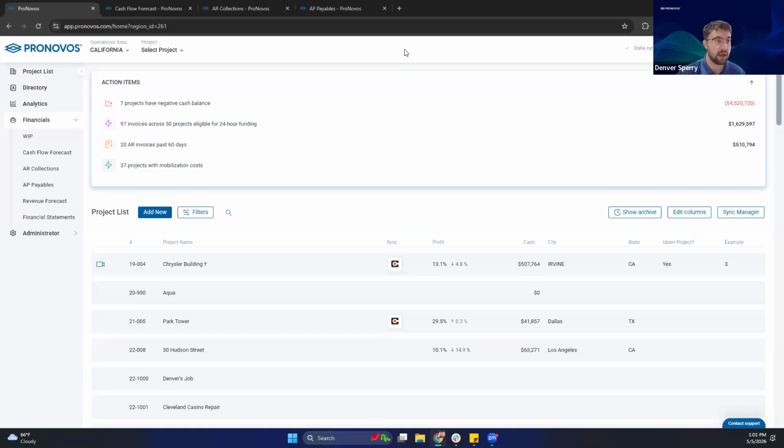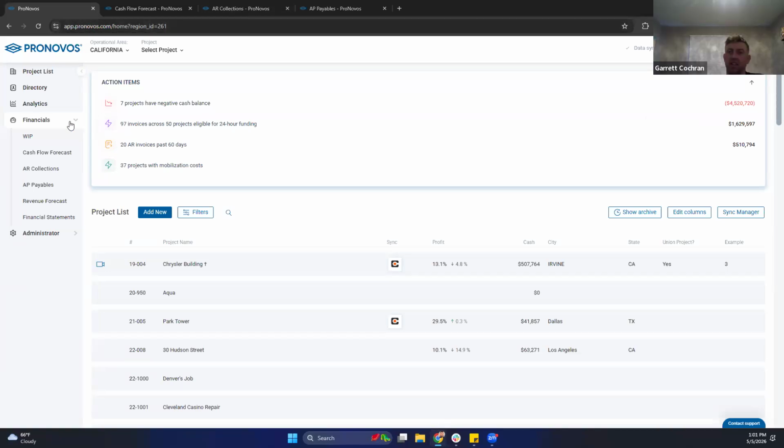That way, when we're looking at things like the cash flow forecast, or when some of our subcontractor invoices will be due, we can take a look at some of those new settings and how they will affect some of the other reports in the system.